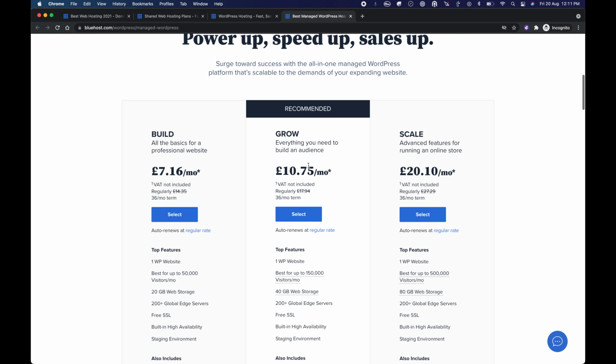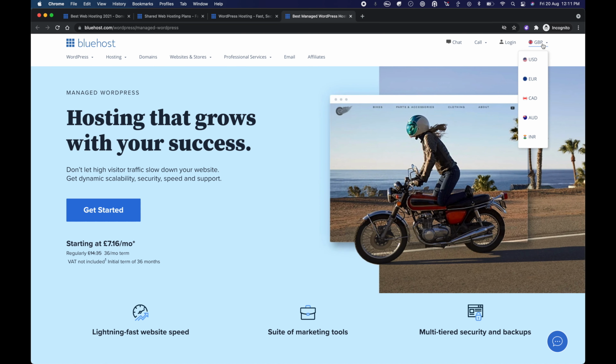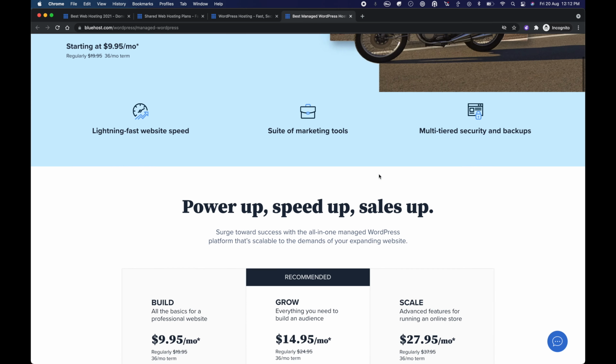Now I normally like to see my rates in US dollars. So if you're seeing your rate in another currency, depending on your IP and where you're visiting from, you can always change the currency to any currency you desire. So I'm going to change mine to USD here, so the rates will appear in USD.